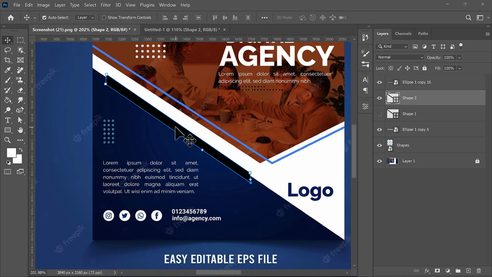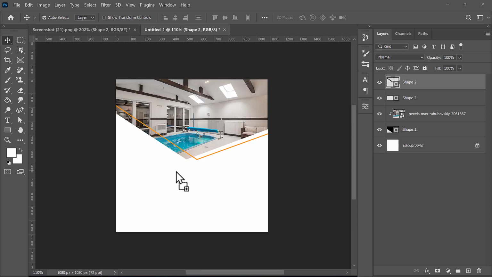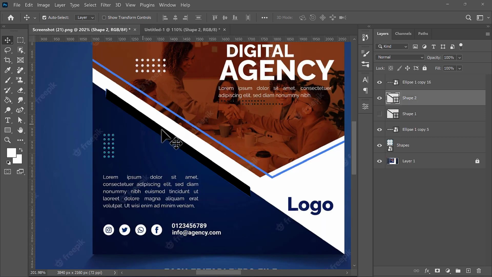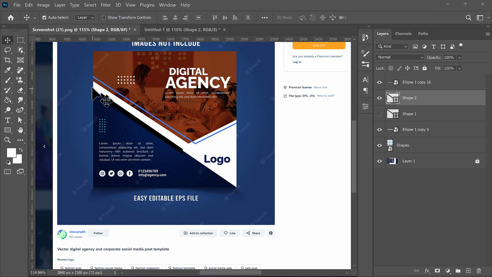I'm going to drag this shape into the next canvas we have open. So I'm going to position that in and just leave it there for now. You can see that there is one side of a rectangle, or rather a half triangle shape, which we can recreate. So I'm going to switch to the pen tool, as I earlier promised, to create this shape.